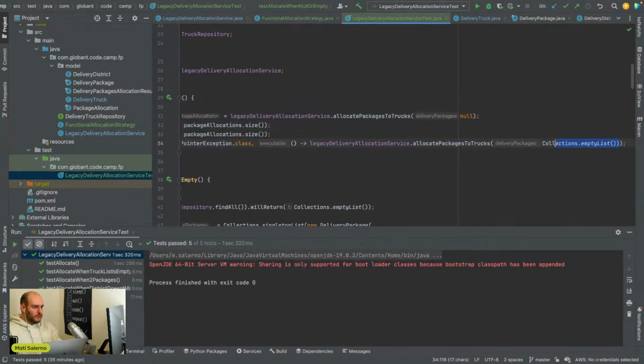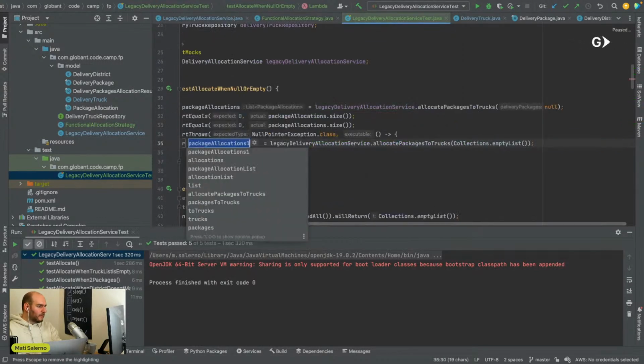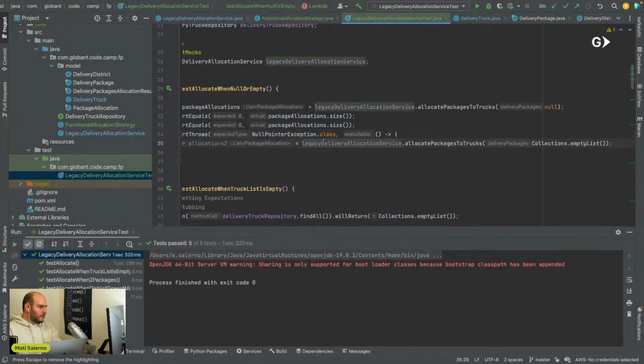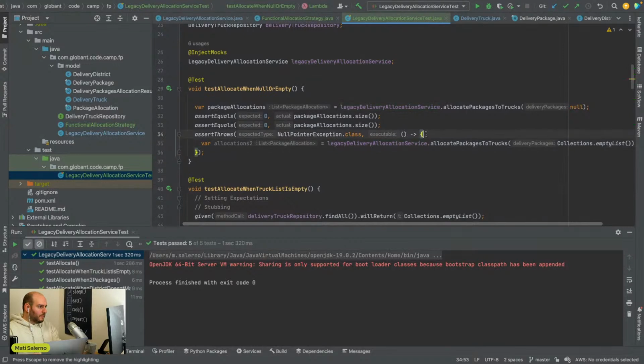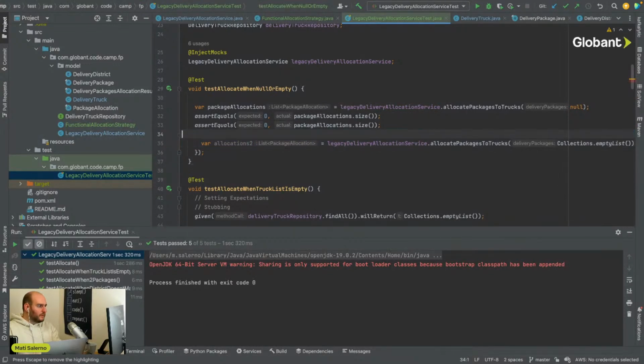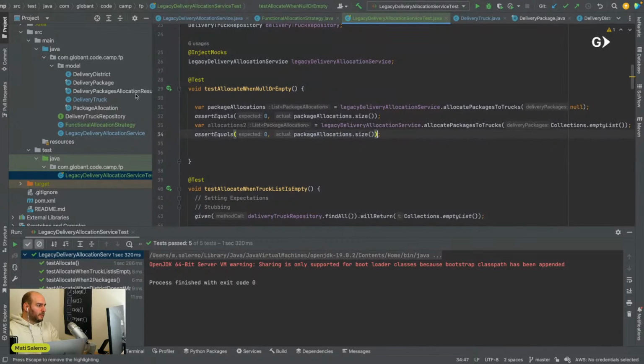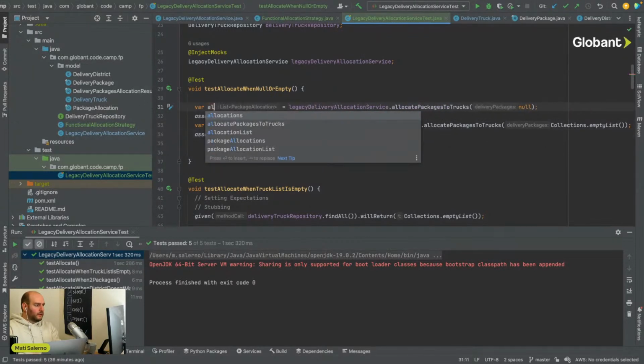What is it? Allocations 2. Right. I remove this, remove this, have this, and I can assert as well that these allocations 2. I'm going to say allocations 1.